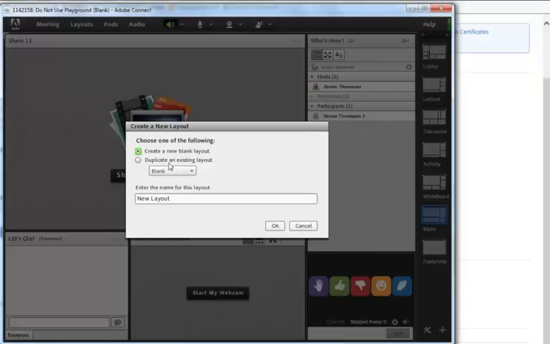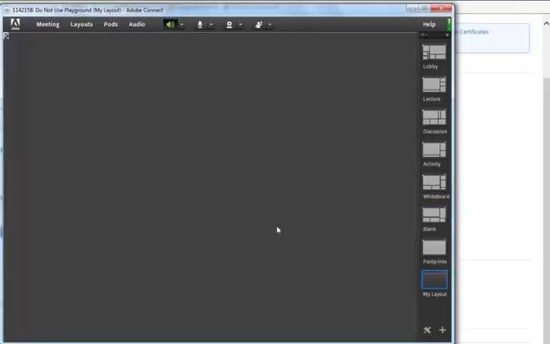So if I want to duplicate an existing one, I can select the one that I want to duplicate and then create a name for this new layout. Okay, so if I say I want to create a new blank layout, and then I might just give it a name and call it My Layout. Click OK. So you can see that now I'm back to my layout, and it's starting with a blank slate.